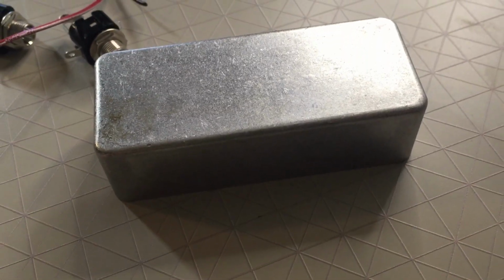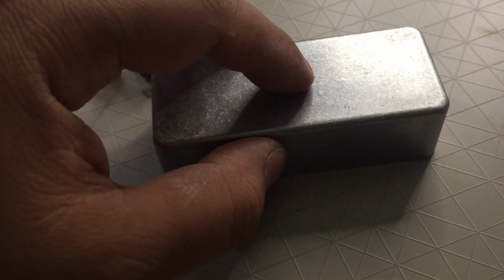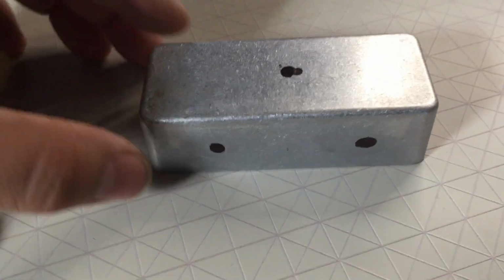First thing is we need to put our hole size for this chassis. So let's go ahead and do that. I want to make sure and mark it first. So I'm going to put a couple of marks and then I'll come back to the video. All right, so I went ahead and put my markings.